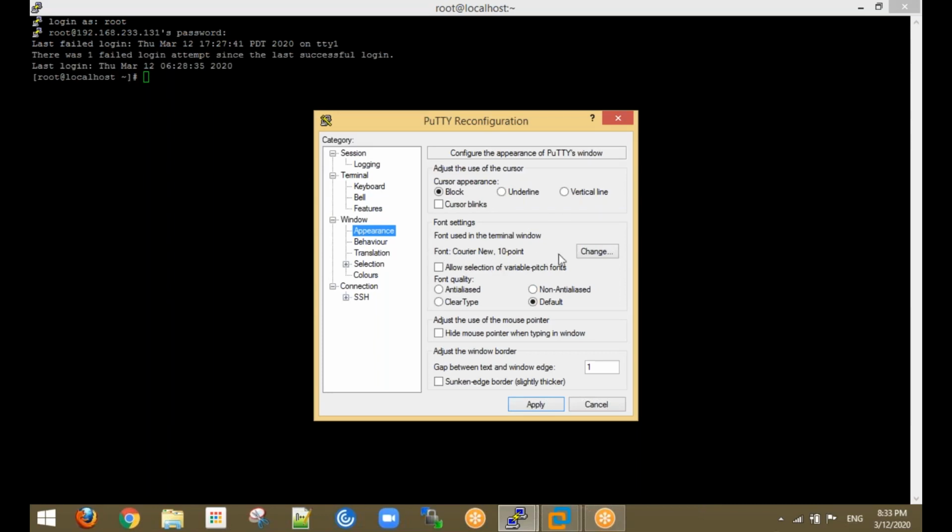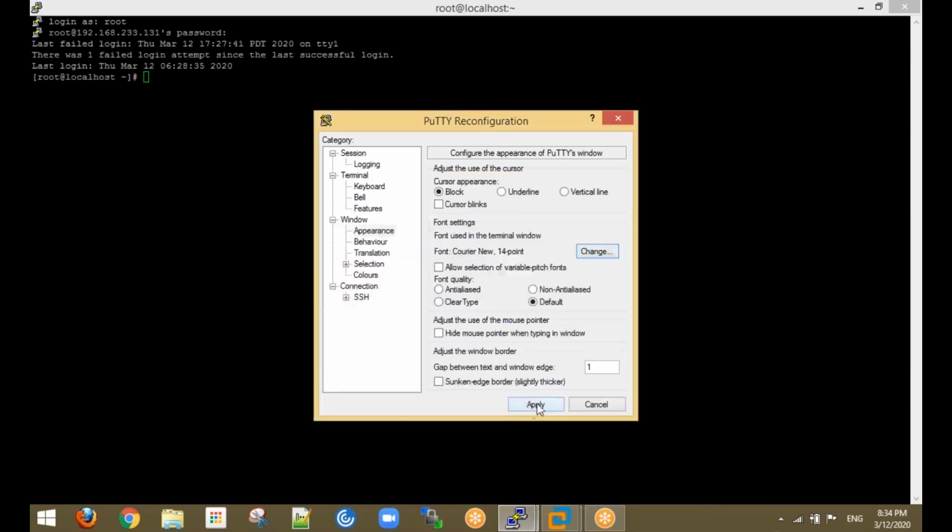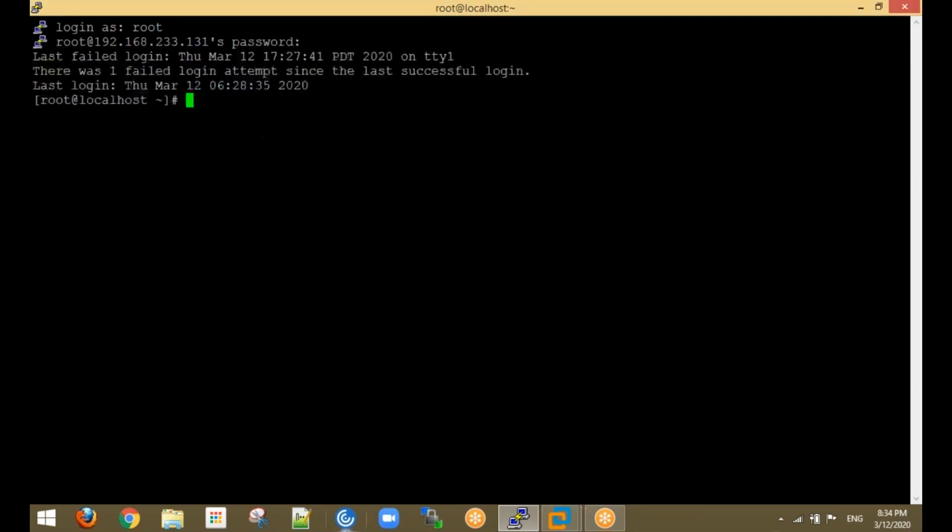Yeah, font 10. Click on change. Now maybe you can select 12 or 14. That's good. Yeah, click OK. Again, apply. Yeah, this seems good now.